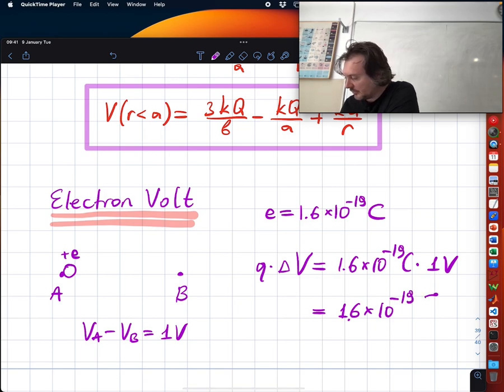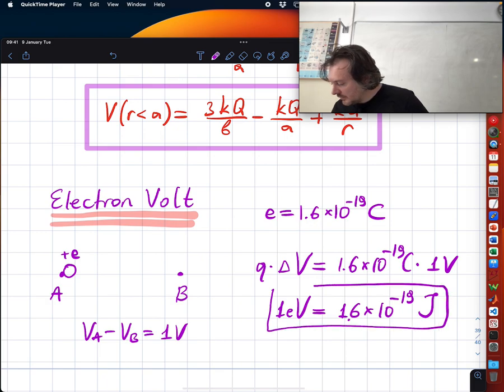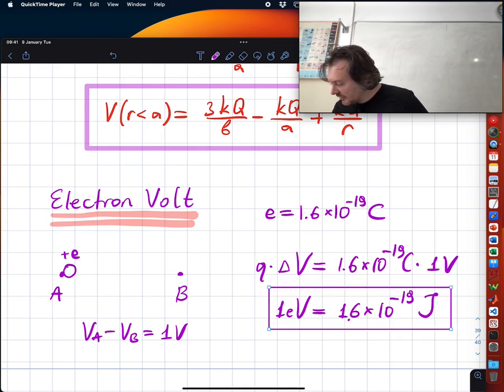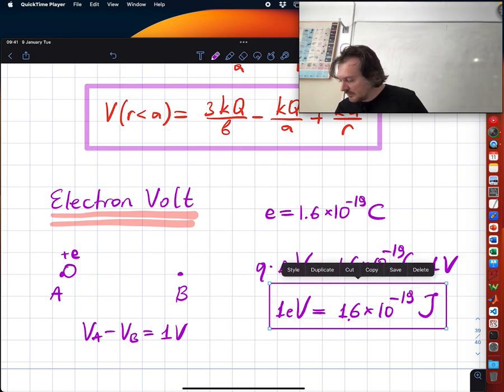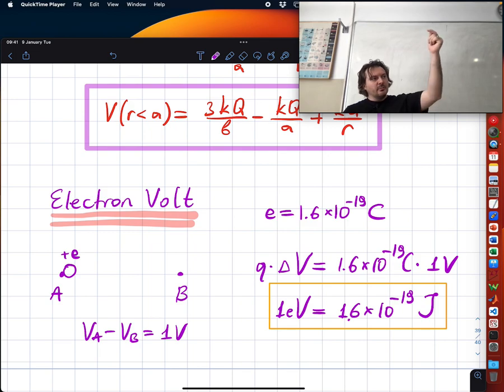It is called the electron volt. So 1 electron volt is 1.6 times 10 to the minus 19 joules. Why do we care? Because the energies at the atomic scales are in this order. Like let's say an electron is jumping from one state to another. It might gain or lose 1 electron volt, 0.1 electron volt, 2 electron volts, like in this range. So we don't every time use 10 to the minus 19.